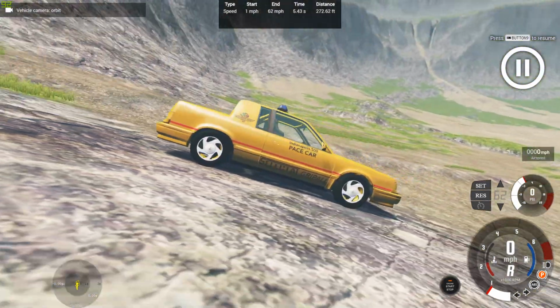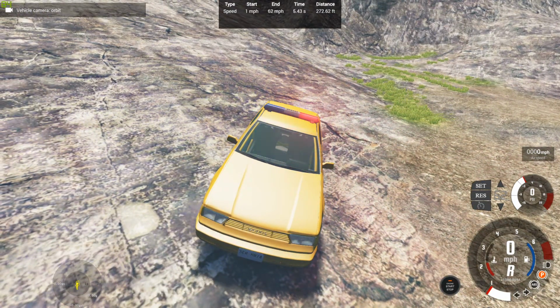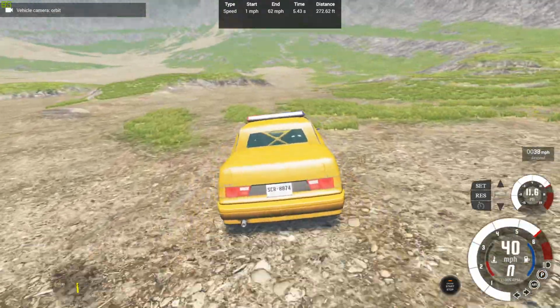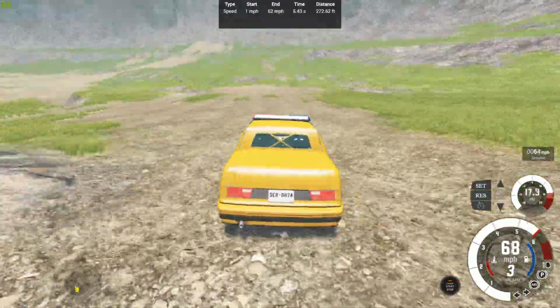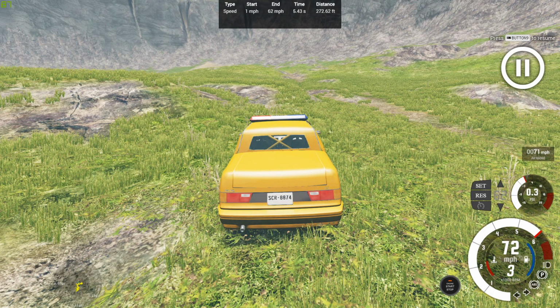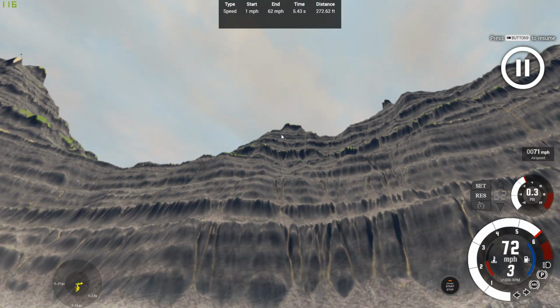So we got ourselves the Indy 500 pace car with these police lights on here with a German siren. Way to hype the crowd up, man. It doesn't even have amber lighting or whatever, just these red and blue police lights with this siren right here. That's interesting, man. So like I said, drive down here as quickly as I can without doing anything wild, so we're getting top speed of around 72. It wasn't even upshifting for some odd reason. Is this top speed limited or what? So 72 it is. So spawn myself where I'm circling right here.